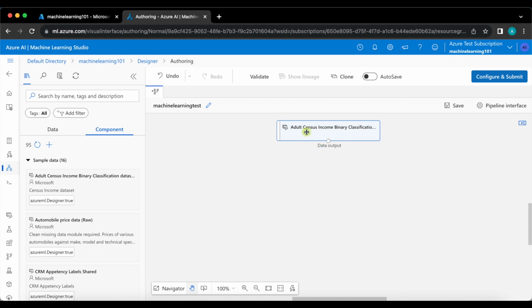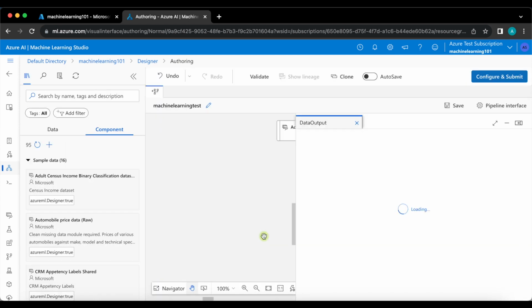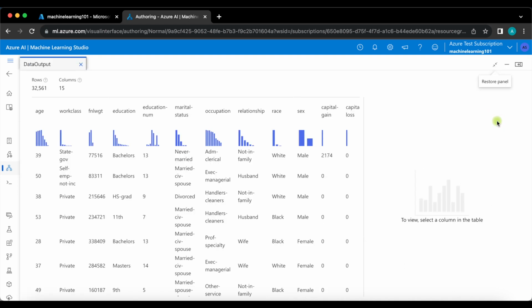The other thing you can do is right click on this and then preview data. This will show you what is underneath the sample data that is being provided to you. You can see there are around 32,561 rows and 15 columns.